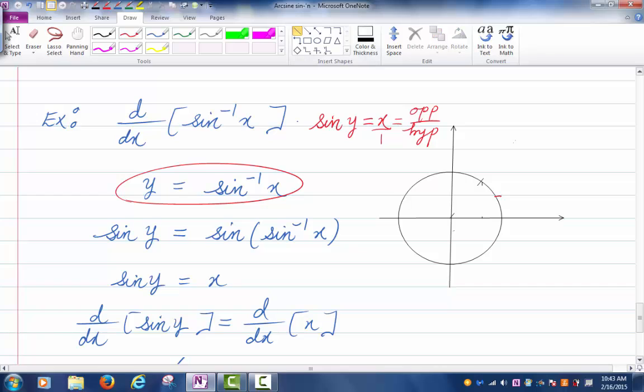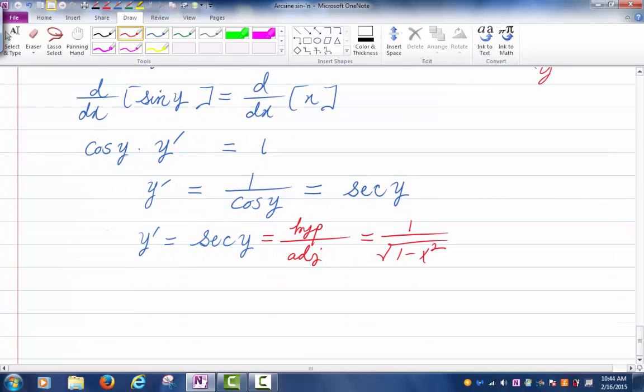So let's take y to be in this quadrant. So I get y here, and then look at this side. All that means is that x is negative, but it doesn't matter. The opposite is right now this side. The hypotenuse is still 1. The adjacent is still the square root of 1 minus x squared. So still, secant of y is going to be 1 over the square root of 1 minus x squared. Am I making sense? Okay, you have to really understand the definition of sine and cosine very, very well in order to do well on this type of questions.